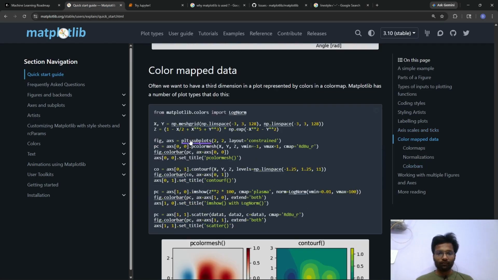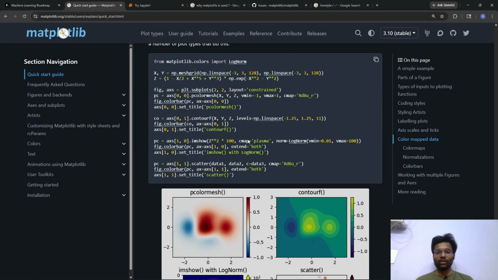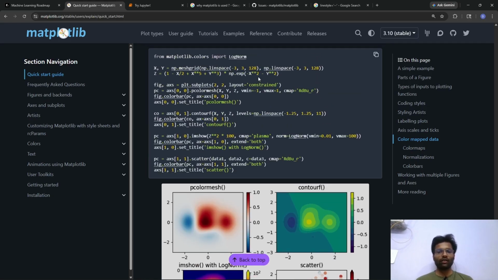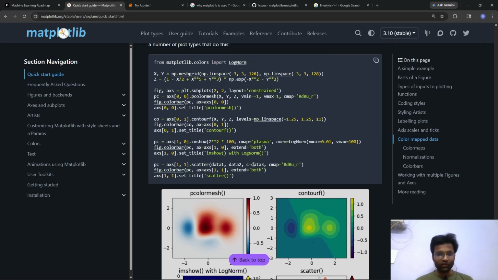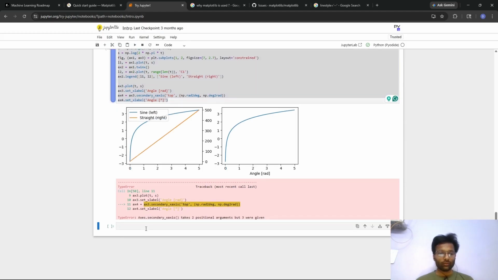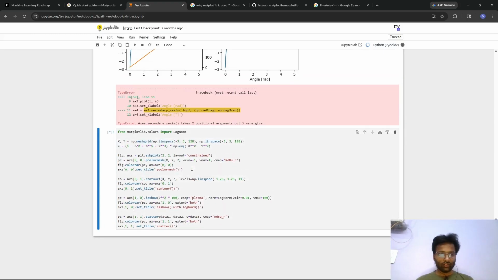Now, color map data: you can map the colors in different ways as well. You can use the heat chart and contour maps. That's a really good idea, to show the contour map heights and everything. Let me just see how we are managing all the formats. This one's supposed to be interesting.